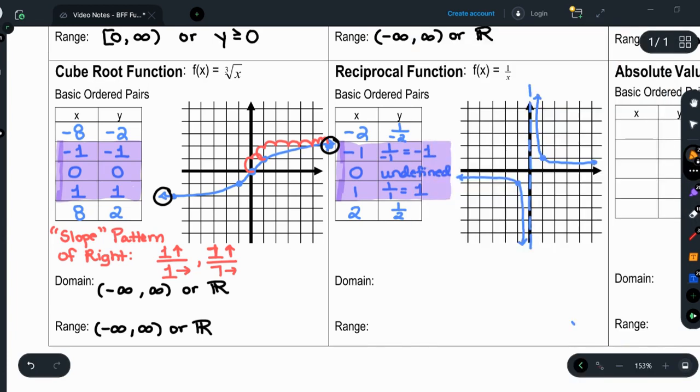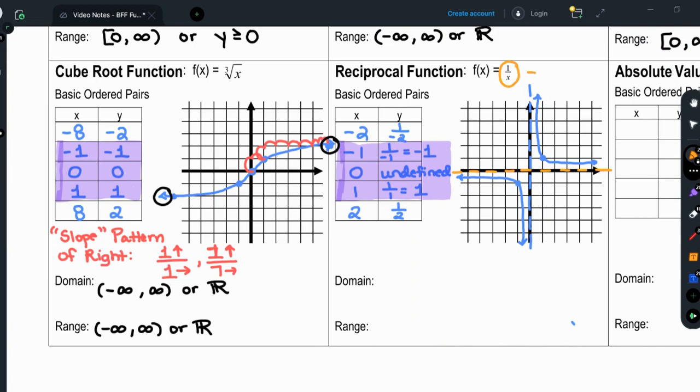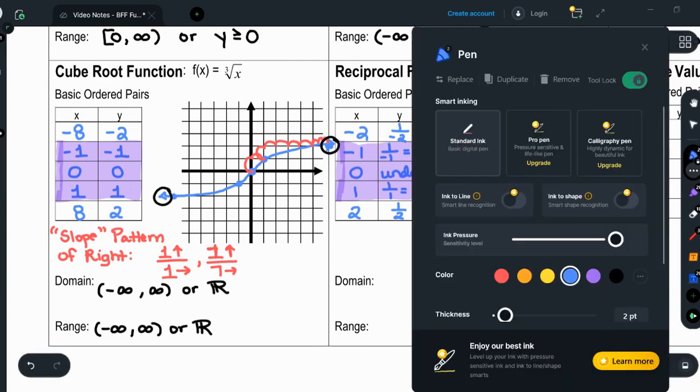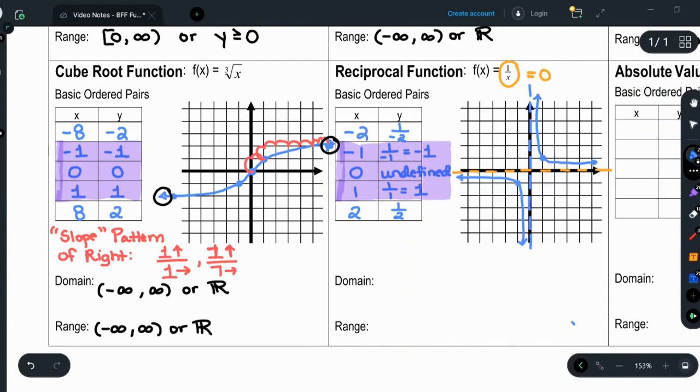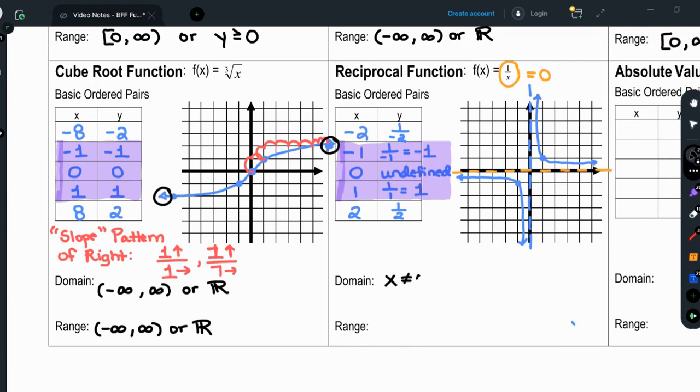And we'll also have a horizontal asymptote at 0 as well, because there's no way that I'll ever be able to equal this to 0 for y, because there's no 0 ever going to be possible in that numerator. Make sure you have boomerangs kind of on each side. So talking about that, we go ahead and have our domain being everything but when x is equal to 0. Because again, we cannot do 1 divided by 0. That leads us to an undefined.